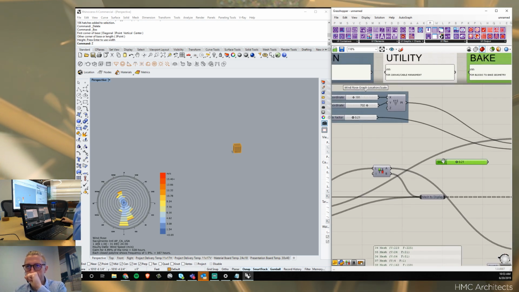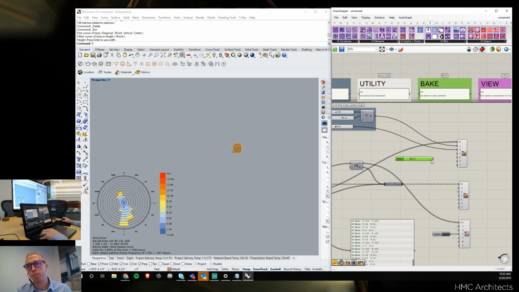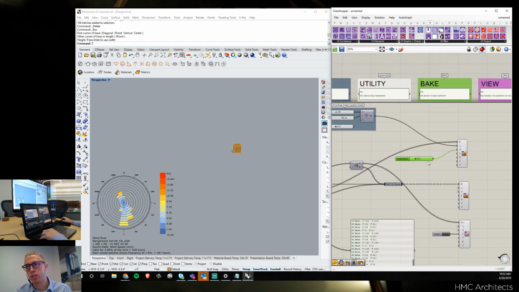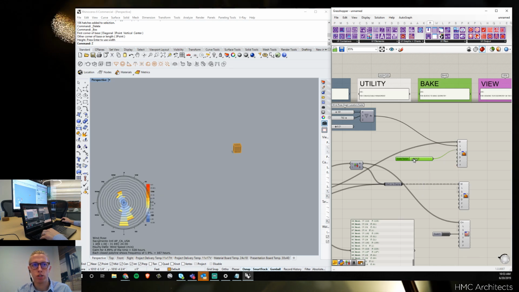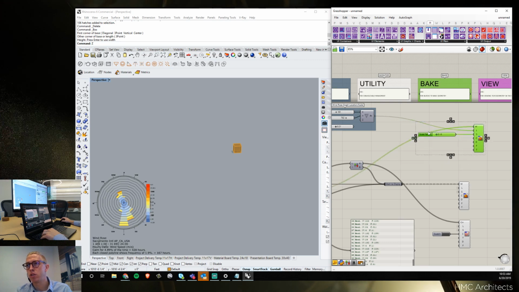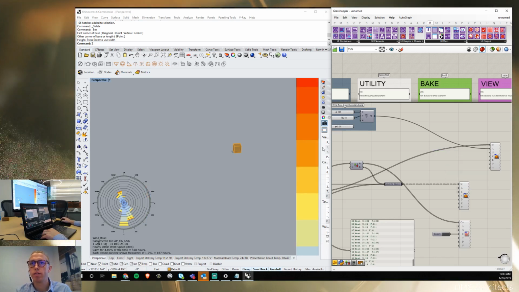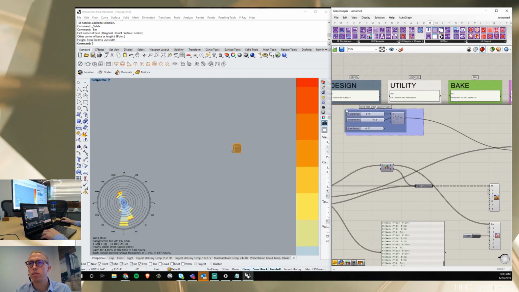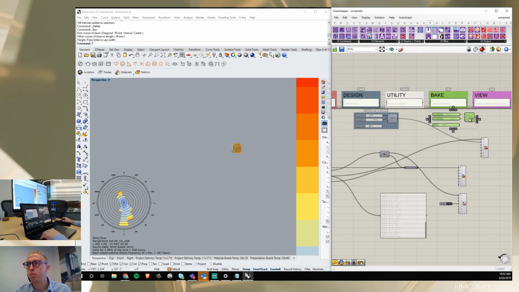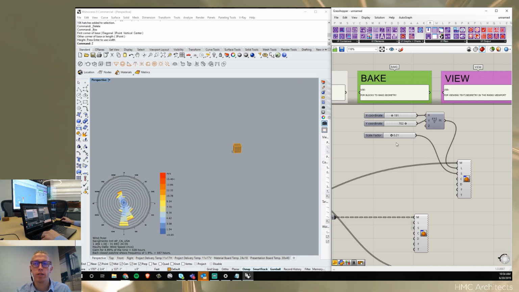So what I did is I just copied the scale factor slider, and I'm going to plug that in, just replace it there. I'm going to change the scale of that item. So I'm also going to need to change the location now. So I'm actually going to delete that, which is just going to make it massive. And I'm going to copy that whole thing, because I'm going to need a new location and a new scale.